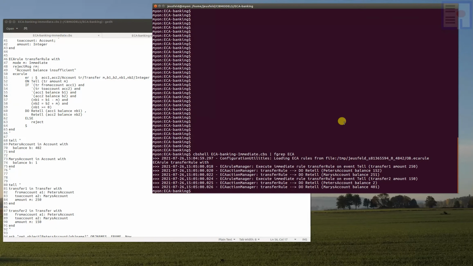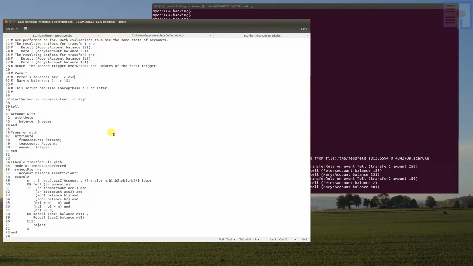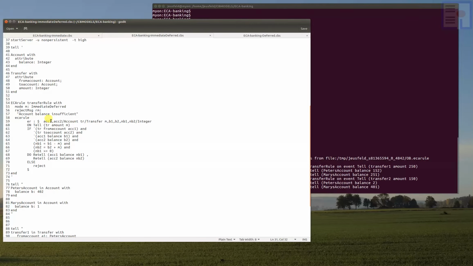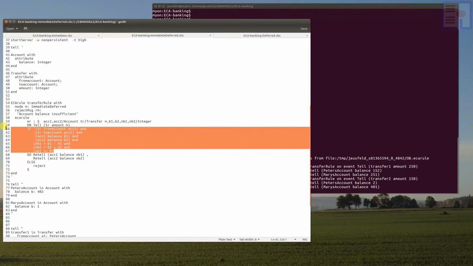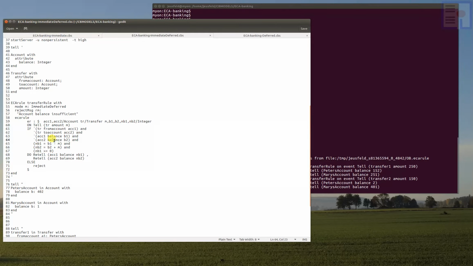Good. Let's check another example that is actually the same rule, but now we have immediate deferred as a mode. Immediate deferred means when such an update is seen, like a transfer with a certain amount, it will immediately execute the if part, the condition, but it will not yet execute the do part.